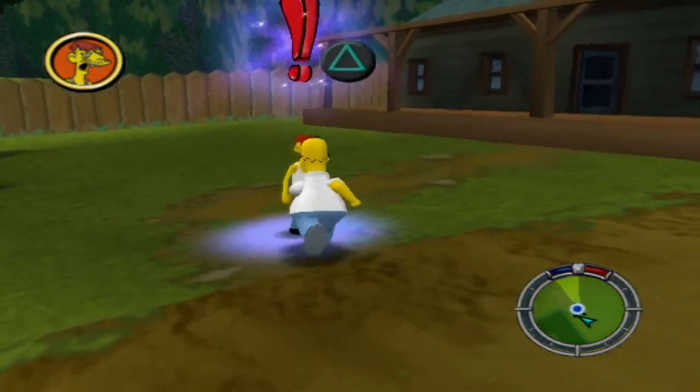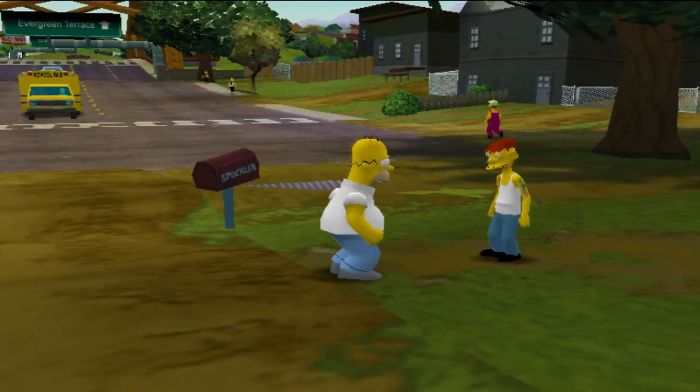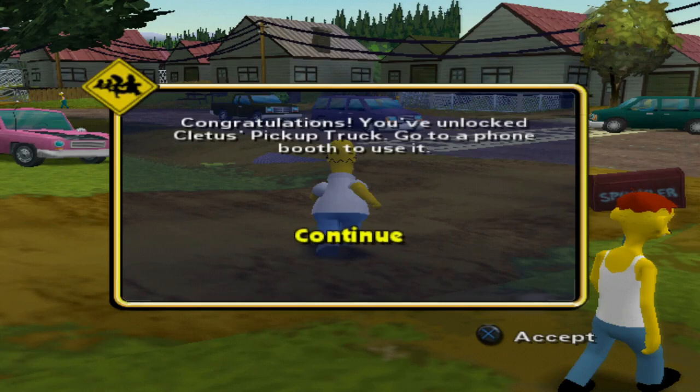Okay, city boy, I'll help you. You just yell into one of those magic talk boxes, and I come a-running. Oh, man, them things is crazy. Everyone sucks but me. Kratz, you've unlocked Cletus' pickup truck. Go to the phone booth to use it.